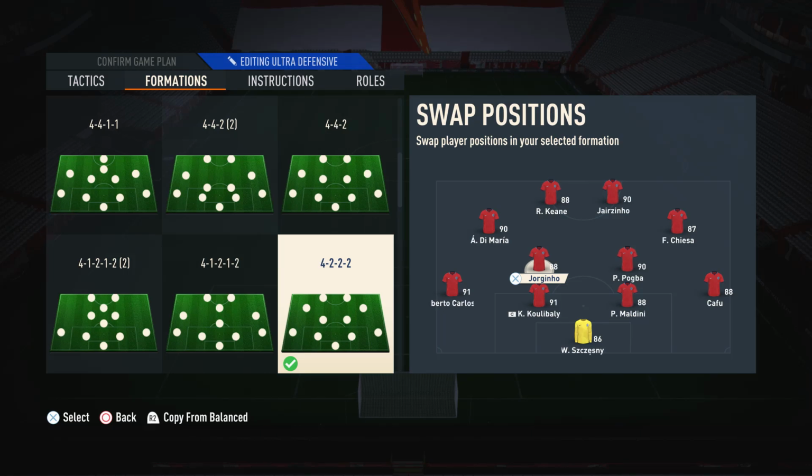Now in the left CDM spot we use a more defensive midfielder, so we're using a flashback Jorginho. You want somebody with a medium high work rate if you can get it, because this is going to be somebody that's going to stay back, but you also need somebody with very good defensive stats also.